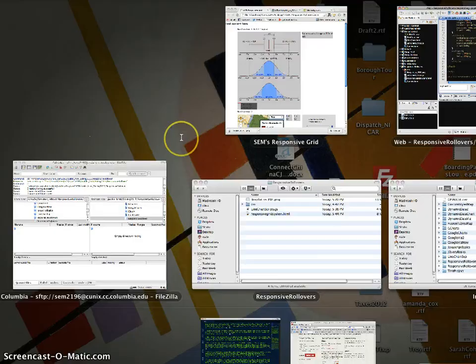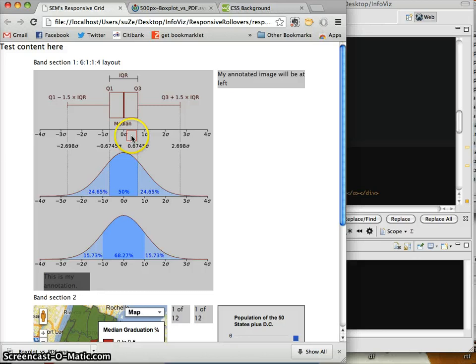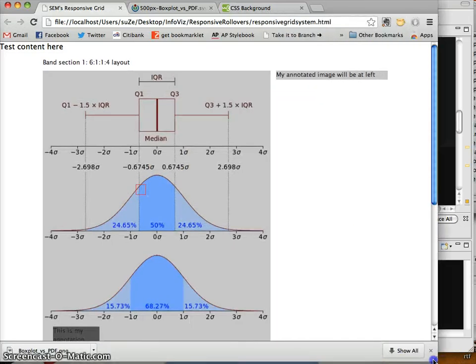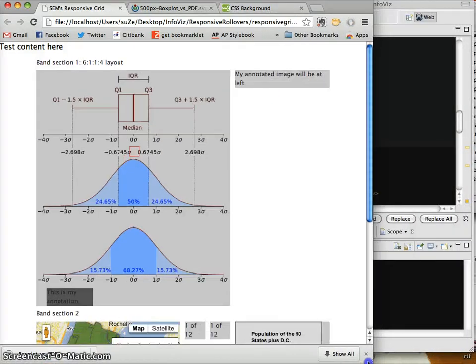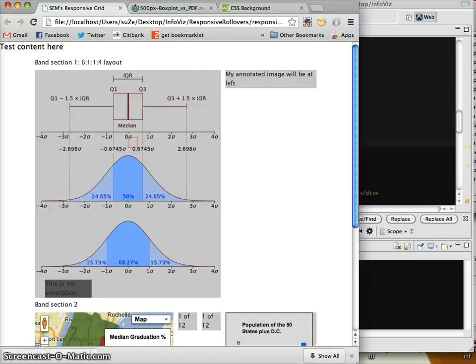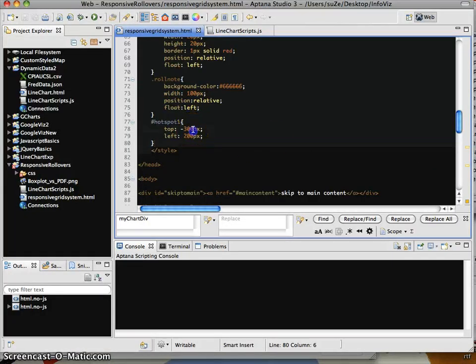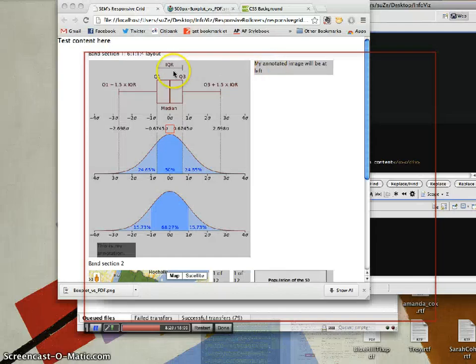And what I'm going to do is I'm going to come here, we'll see how that affects it. So see how this has moved here? And if we are lucky, yeah, it's going to get a little weird as it scales, unfortunately. And having an annotated image that scales, this is where the responsive design can get a little bit tricky. Probably I don't want it to be as pixels, I would like it to be as percent. So I'm going to say negative 80%. And I'm going to say left as 40%. See if that works a little bit better.